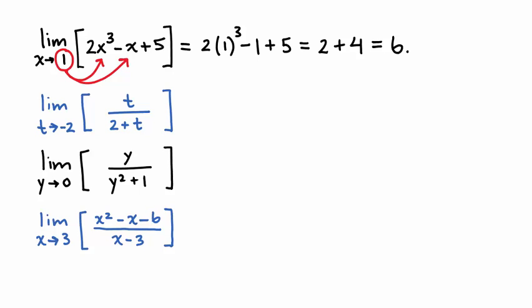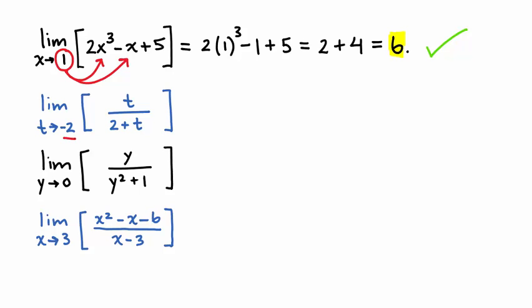What you need to ask yourself after you've performed this direct substitution is, do I see a 0 in a denominator in my final expression? Now, my final expression in this particular example is just 6. There is no 0 in a denominator at the end here. And that indicates that direct substitution is working. In this case, we say that the limit is 6. Let's take a look at the second example.